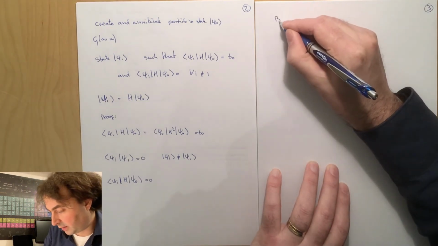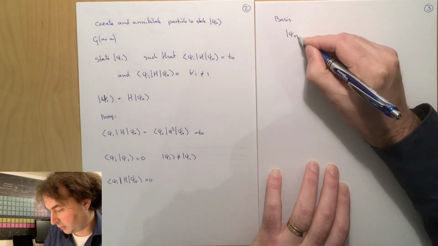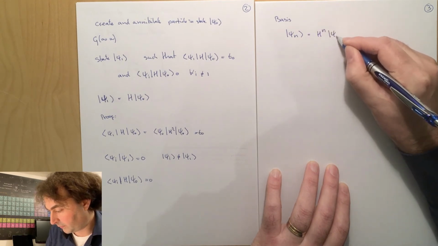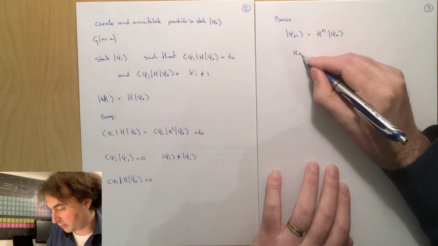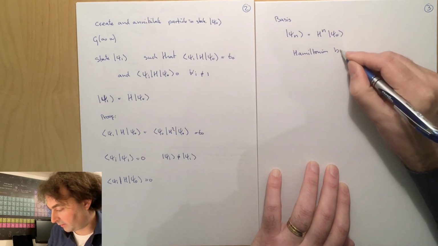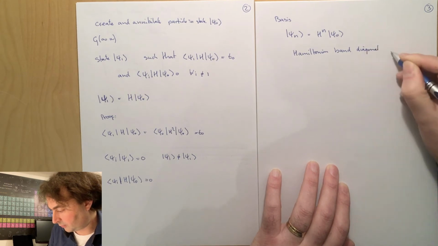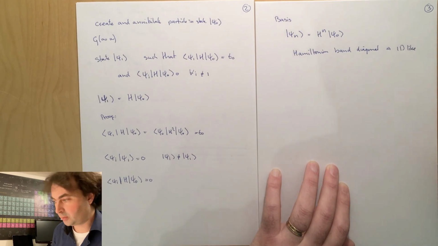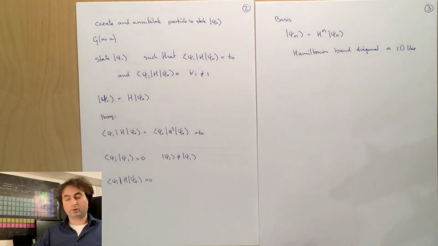So if we take as a basis for our Hamiltonian the state psi n given by H to the power n times psi 0, then we find that our Hamiltonian is band diagonal and becomes in that respect 1D-like. So you generate a one-dimensional model. You show the path in your crystal through which you hop.